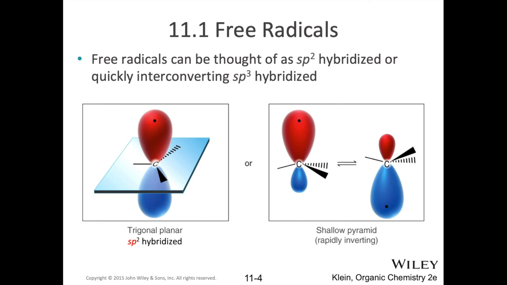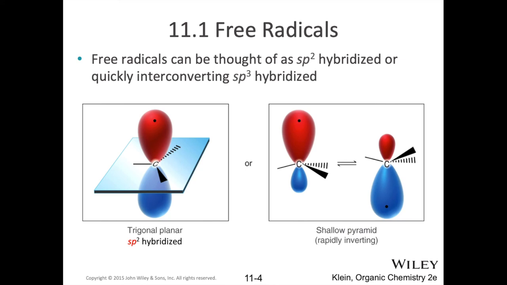Okay, so you could think of it as sort of like a carbocation, so it's sp2 hybridized, trigonal planar, but there's an electron in that quote-unquote empty p orbital, so I guess it's technically not empty anymore. You could also think of that electron with its electron density kind of pushing down on the bonds and forming a sort of sp3 hybridized carbon as well. So it's kind of like a carbanion, but just missing one of those electrons in that p orbital.